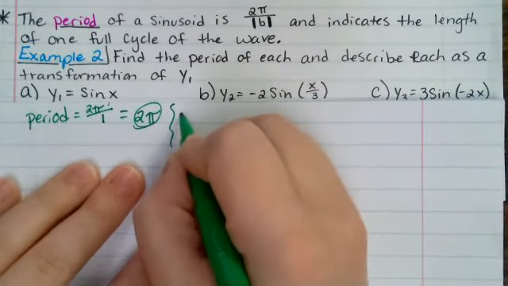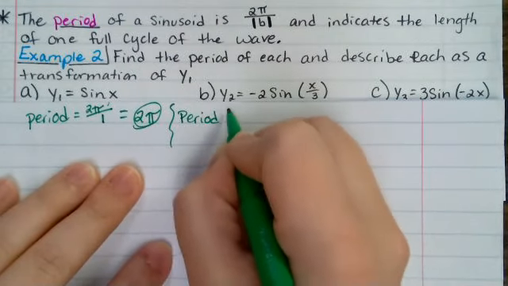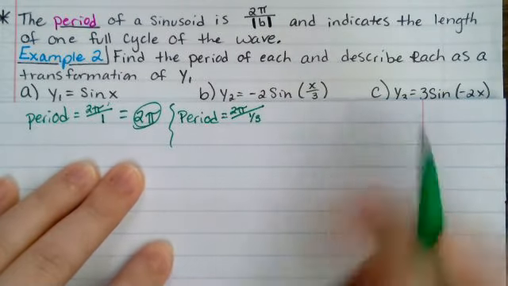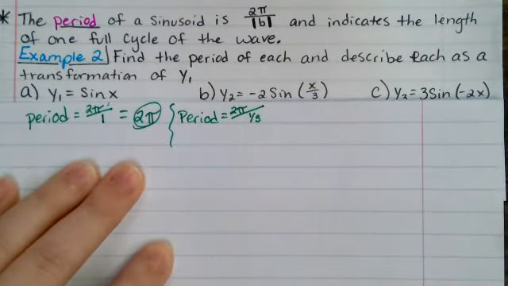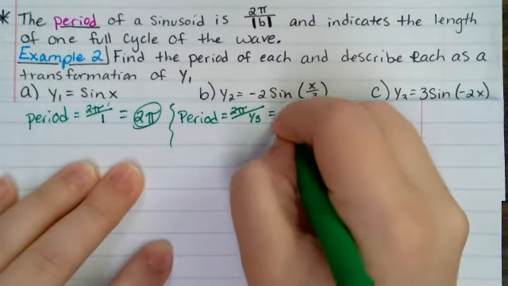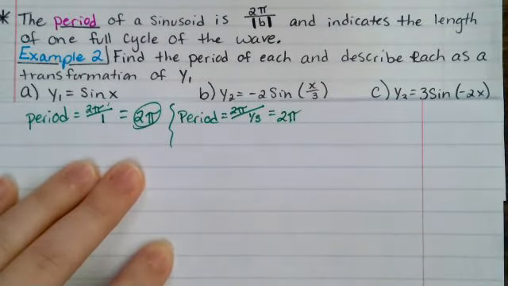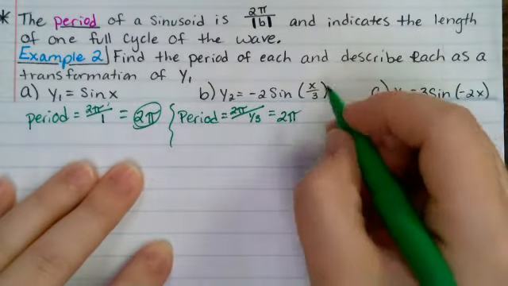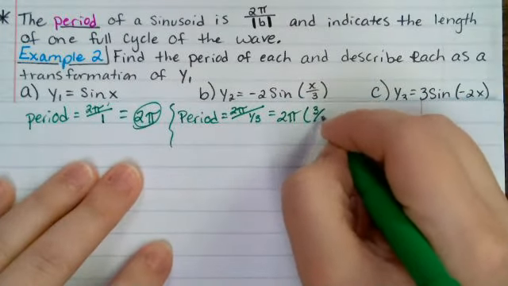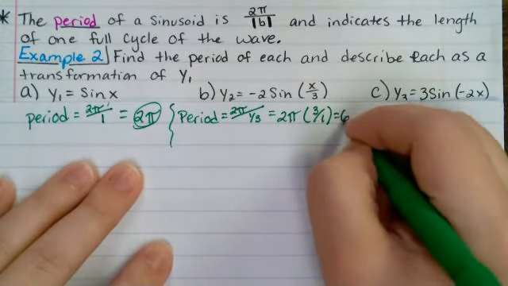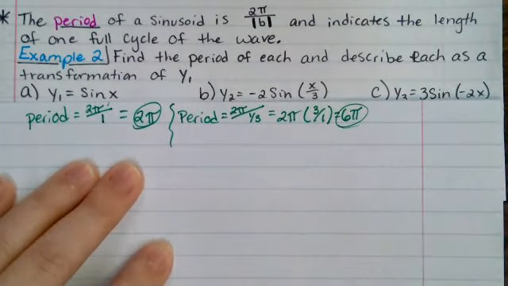So to get my period, I'm going to say 2 pi divided by 1/3. And a fraction within a fraction is not ideal, right? We don't like to leave it that way. So we're going to change this to be 2 pi. And then when you divide fractions, you have to multiply by the reciprocal. You probably remember that phrase, keep, change, flip. So we're going to multiply by the reciprocal there. 2 pi times 3/1 is going to be 6 pi for the period. All right, so that was a little bit more work because we had that fraction there. That's okay.